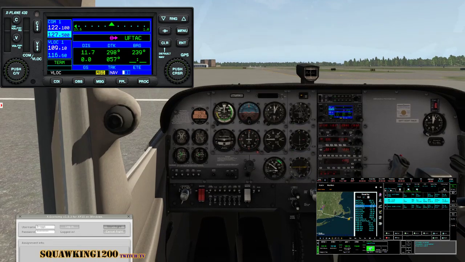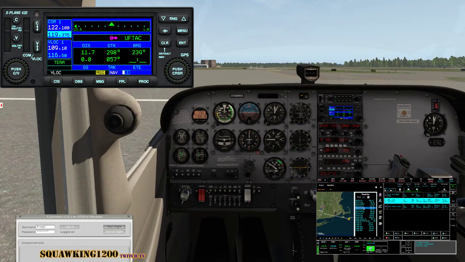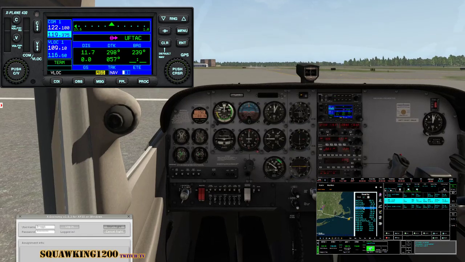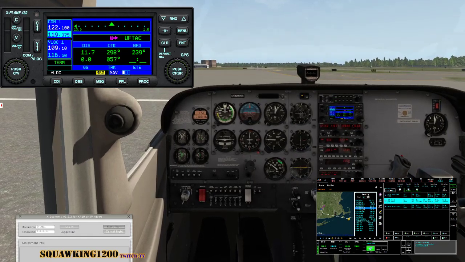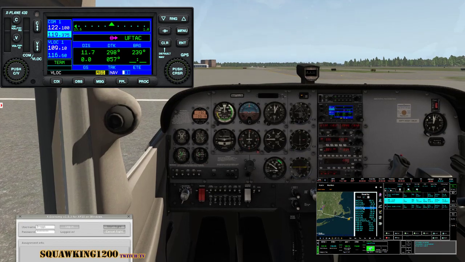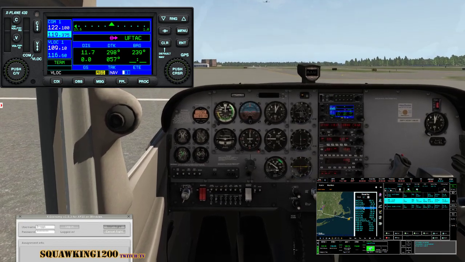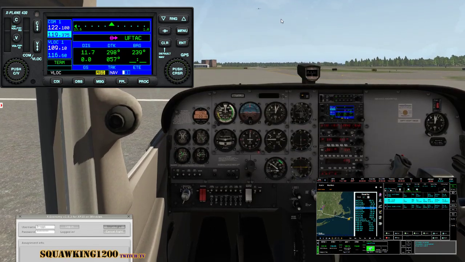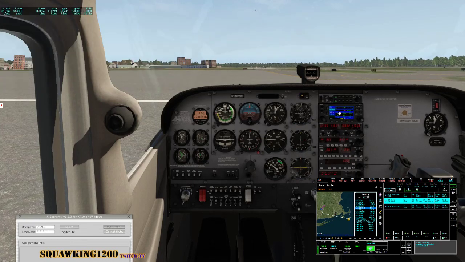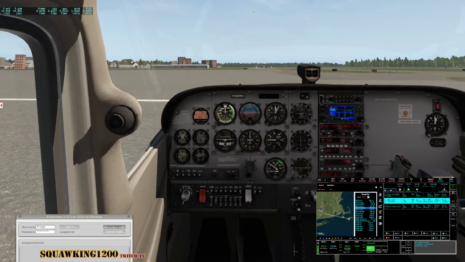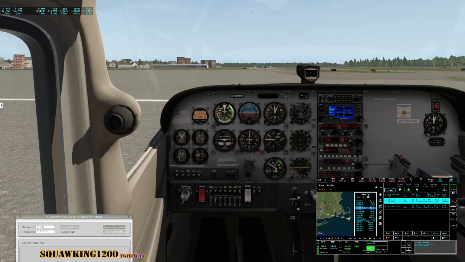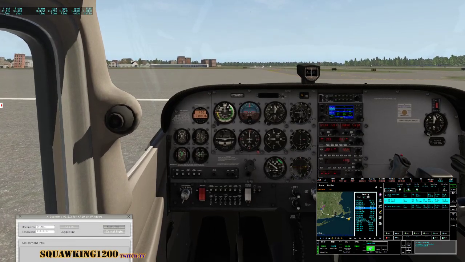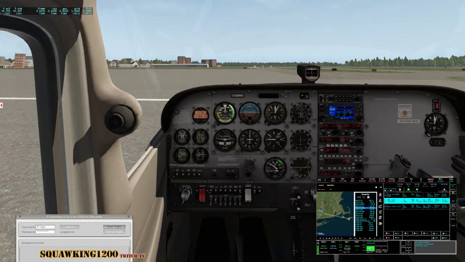Now we're going to go to clearance delivery. Let's see if we can get our clearance for a VFR flight, because this is squawking 1200. Clearance delivery 119.37. Ooh, got somebody landing right over here. Sweet. Gotta love it. I typically run 11 AI airplanes. I'm just going to use the voice command here and see if I can get it.